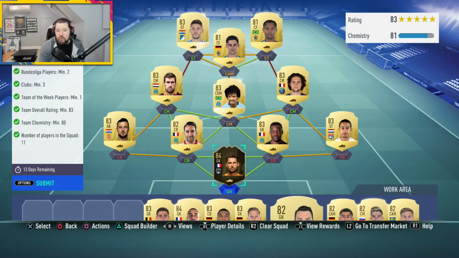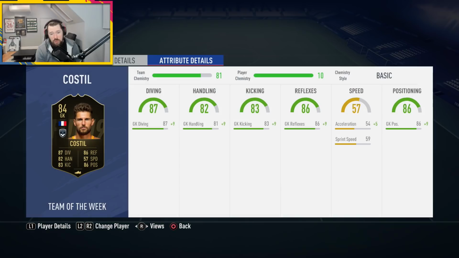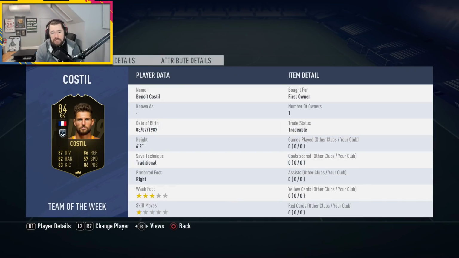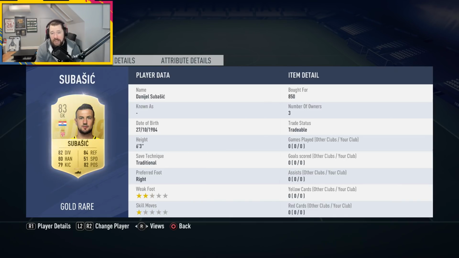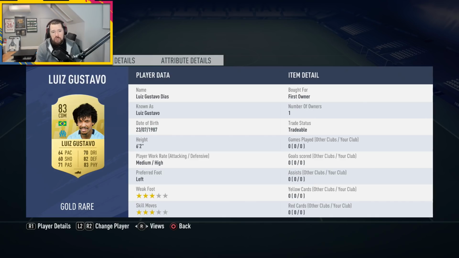All right, guys, so 2 of 3 of Brandt done. The Costille that we just packed goes in. We then have the Depay that I picked up for 1,800. I actually tried to snipe the 84 and picked him up, but funnily enough, because he's not in packs anymore, he's way more expensive than 1,800 right now. Mandanda, first owner tradable. Rami, first owner tradable. Subasic we bought for 850 coins. Rabiot, first owner tradable. Luis Gustavo and Strootman the same.